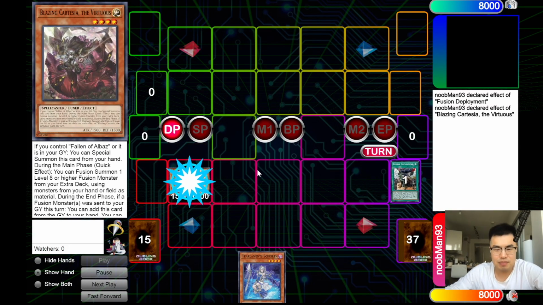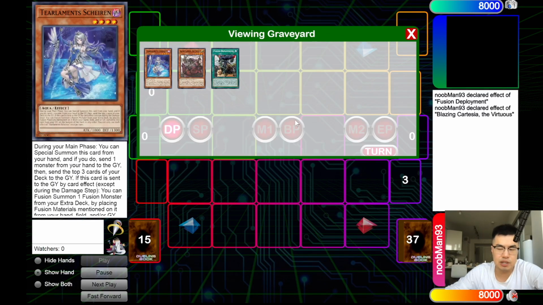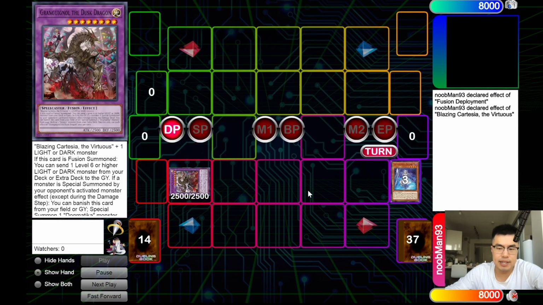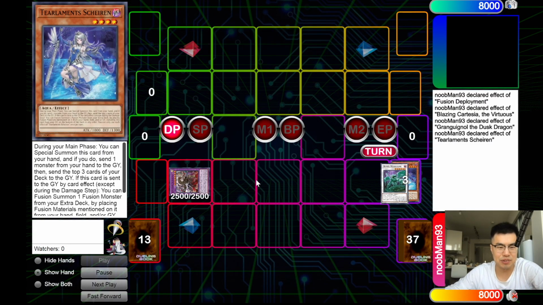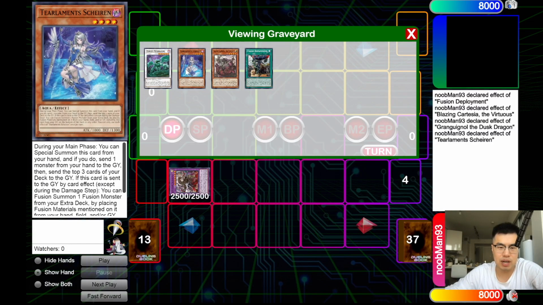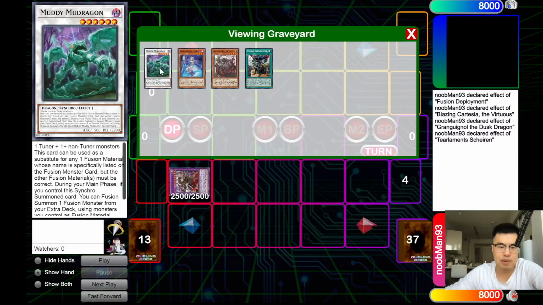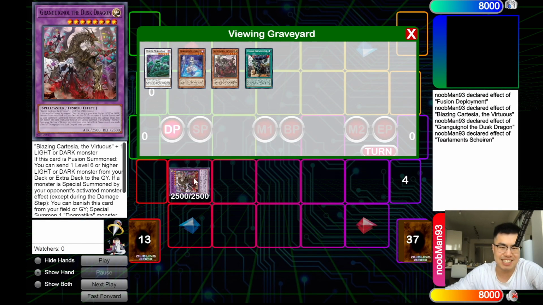And then with the Tearlaments monster in your hand, you're going to fuse into Grand Guignol, so we're using Cartesia and then the Sheeran, which is a dark monster. Here we go, Chain Link 1 Sheeran to fuse, and then Chain Link 2 Grand Guignol. I accidentally ordered the chain wrong here because I was in a rush, but you have to make sure that you chain this right, because obviously we want to have Muddragon in the graveyard before we resolve the effect of our Tearlaments name. So you go Chain Link 1, Tearlaments name engraved, Chain Link 2, Grand Guignol Descend.